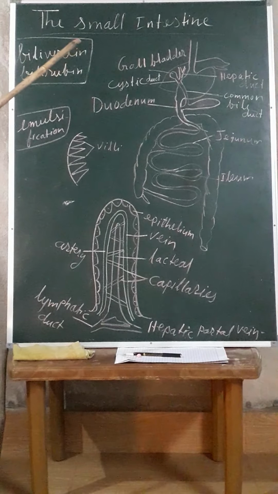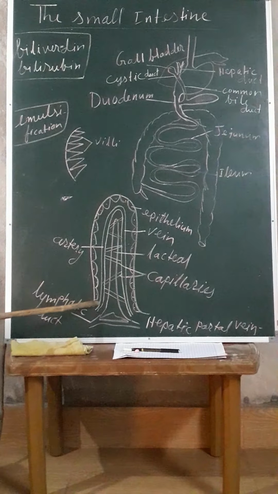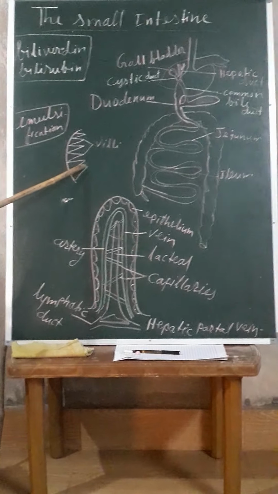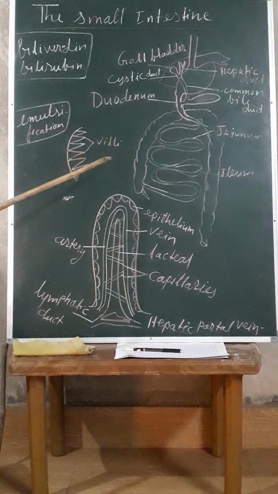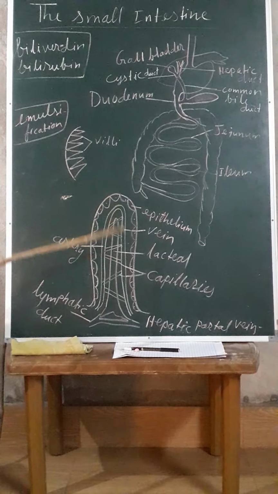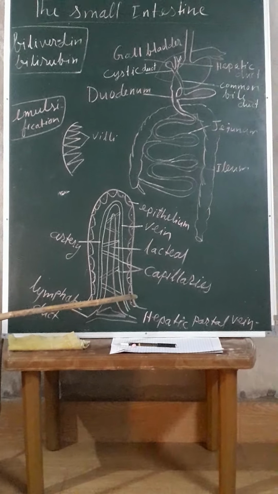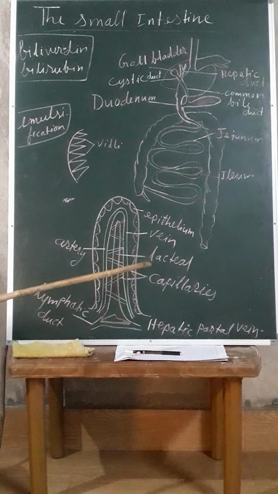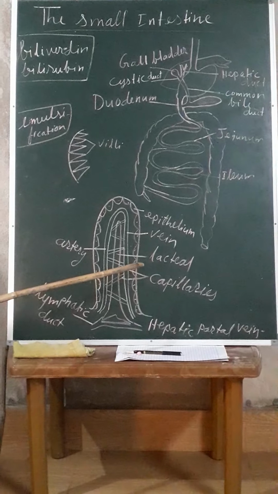Now we'll see about each villus. Here I have already sent you the diagram of the villus. One single villus is drawn here. Plural is villi and singular is villus. I have already sent the diagram to you, and again I have drawn it here. Please learn it, practice it.